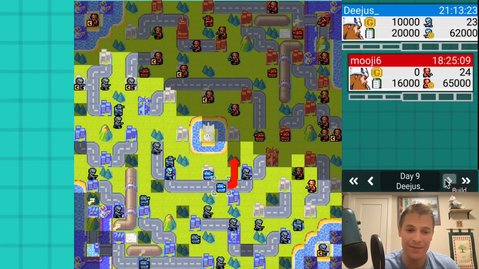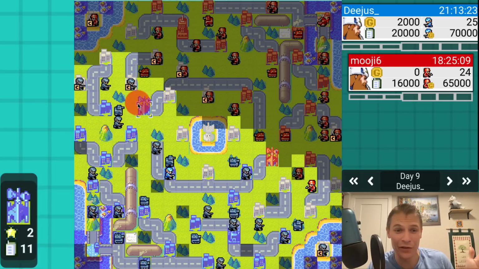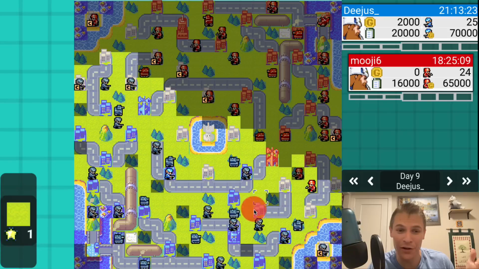His tank sees me easily. I get my tanks in position, also hiding them. I'm not showing my hand. Either side could be anything. I could have 5 tanks over here for all he knows.